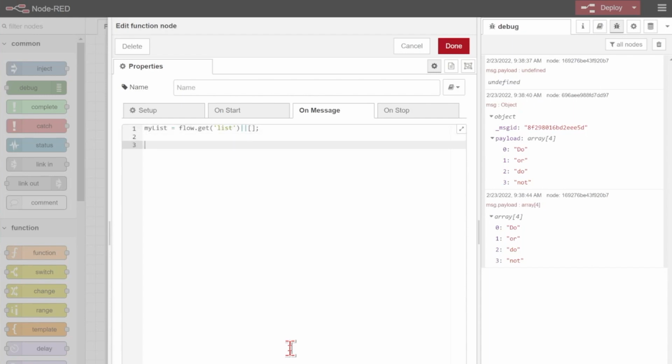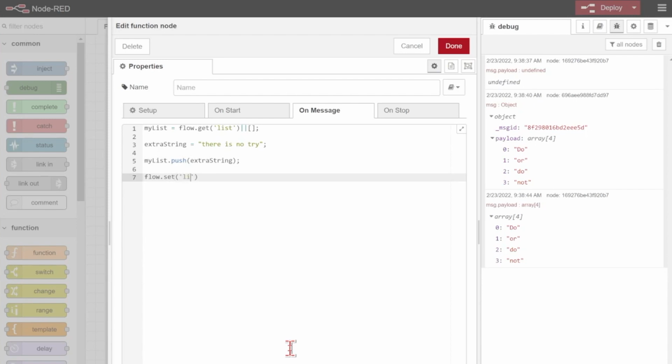Now let's add something to this. Let's say we have some extra string, and it's equal to the value "do or do not, there is no try." Now I just want to add this extra string on the end of my list. So I can just do my list.push, and I'm going to push that extra string onto the end. Now I of course need to make sure I save my list back again so that it actually persists this data. So I'll do that flow.set.